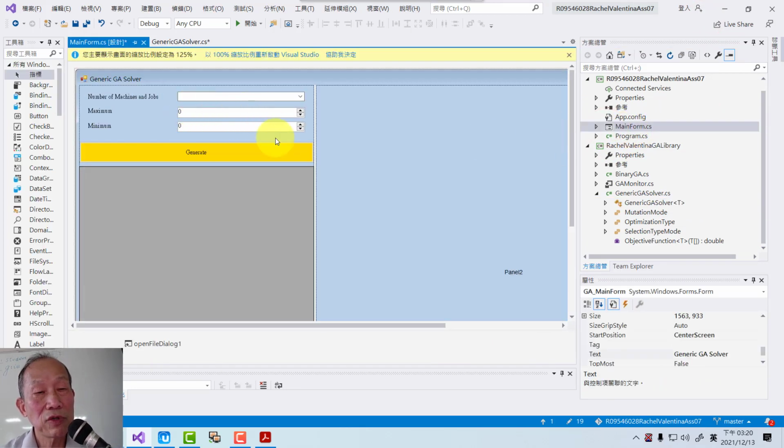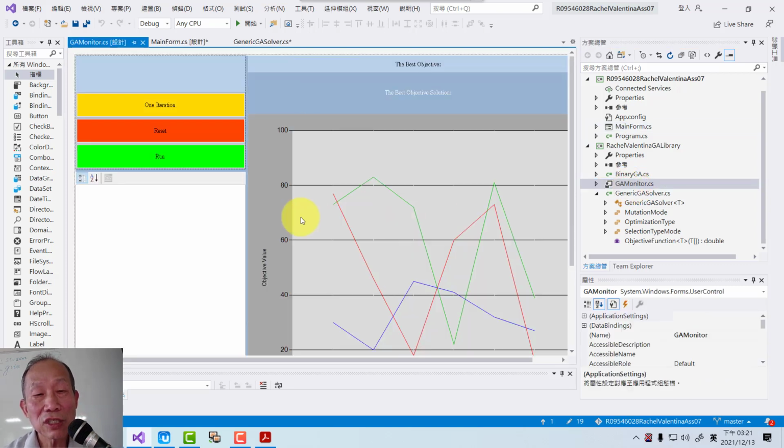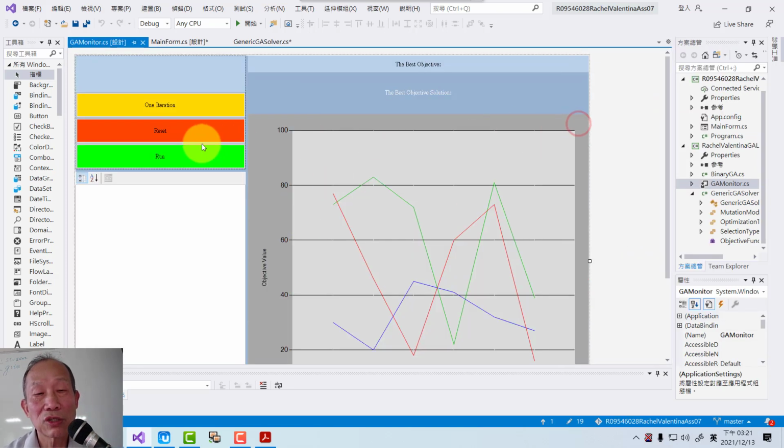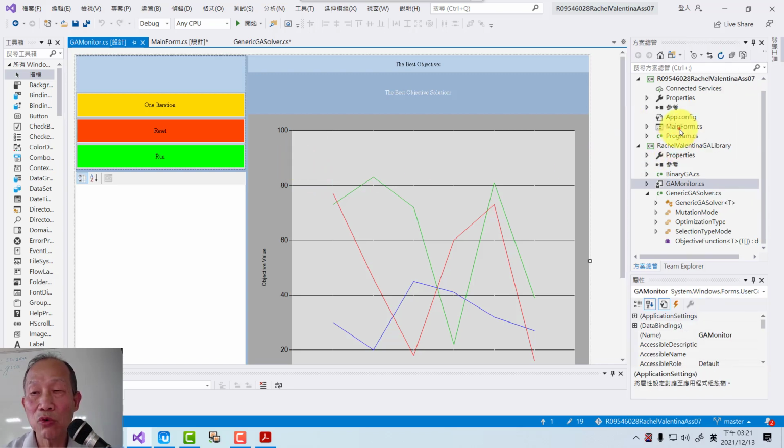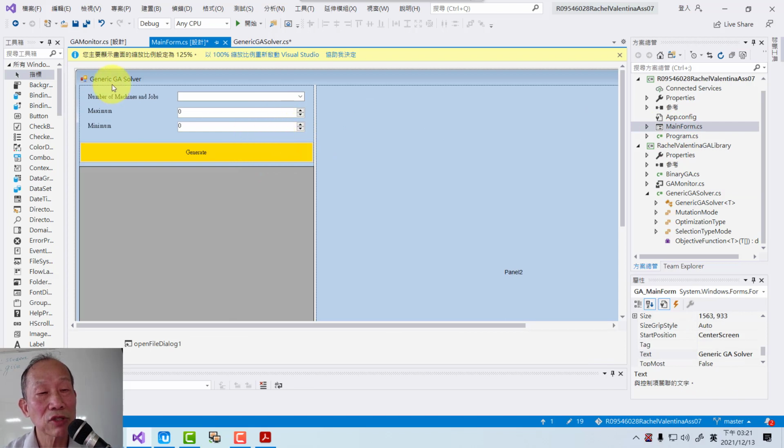If some of you add problem-related controls to the GA monitor, this is the GA monitor. The user interface belongs solely to the GA solver. So there should be no problem-dependent UI control here. If you have a problem-dependent UI, you need to do it by yourself in your own main form.